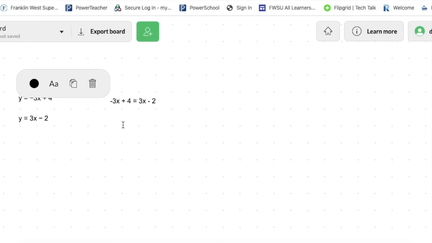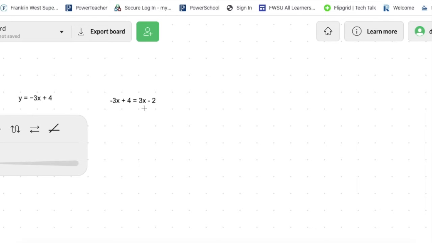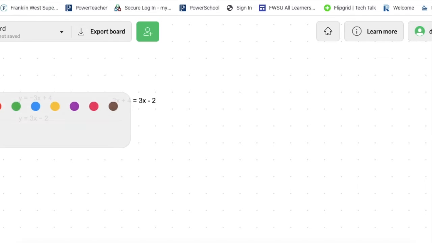As you can see, these equations are both set to y, and that's the same y for this system. So if y equals negative 3x plus 4 and y also equals 3x minus 2, well then we can say that negative 3x plus 4 is actually equal to 3x minus 2. And now it starts to look like a solving of an equation that we've seen before. So we'll draw that scaffolded dividing line so you can see the left side from the right side. And now it's just a process of consolidation and undoing.